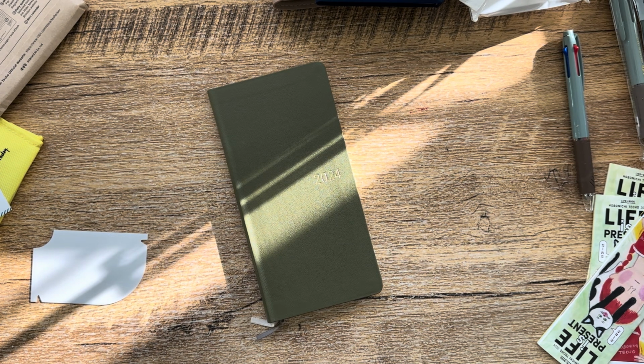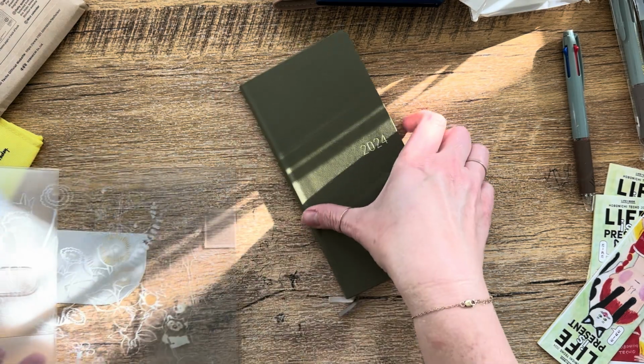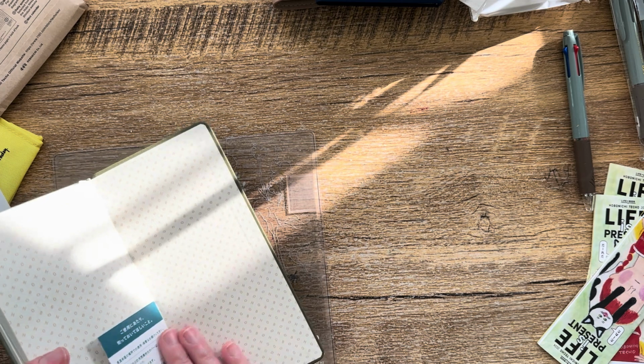Let's see. One thing I will say, I went through my checkout super quick because I was afraid of the little things that I did decide on, that they would sell out too quickly and then I wouldn't, you know, get what I wanted. And so I checked out really fast and forgot a couple of things that I was going to order, like a clear cover and a pencil board and all that jazz. So, oops. But let's see.